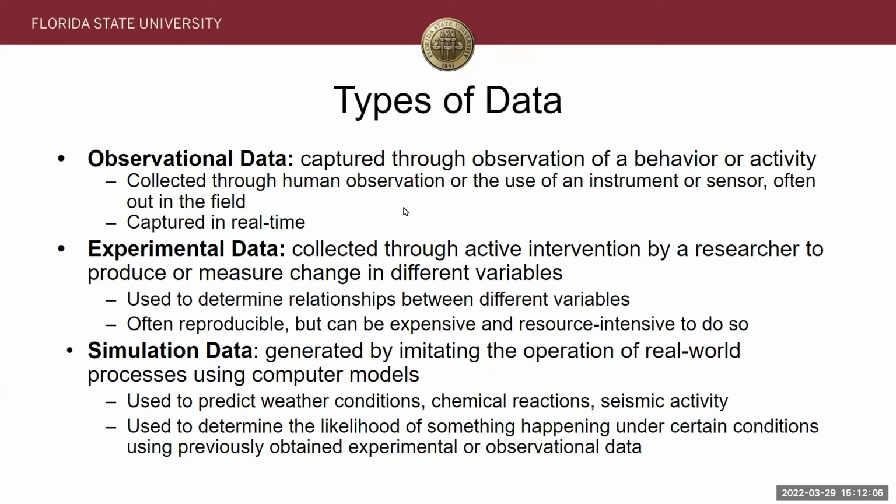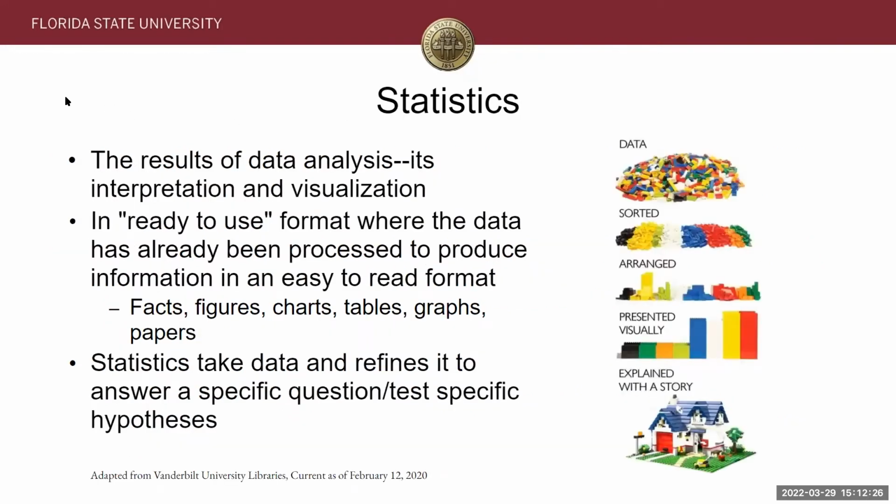And so we think about all of these types of data, you collect all these types of data, right? And then you have to work up this data. You have to make it into a readable form, a form that can be consumed by other academics, by the general public. And this is where we start thinking about statistics or information.